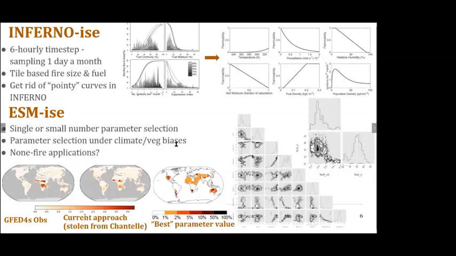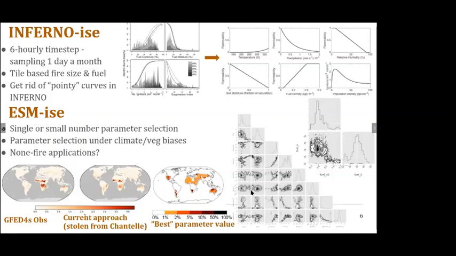So one of them is we have these really pretty covariant plots of parameter space, changing different parameters. But actually for ESM stuff, we just want one parameter combination. So we're trying to work out how to pick that. At the moment, we're just picking the center of the blobs.